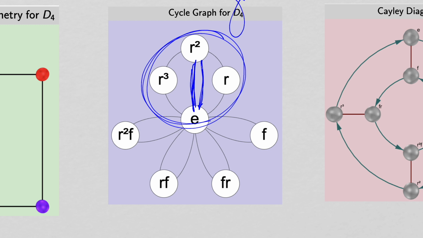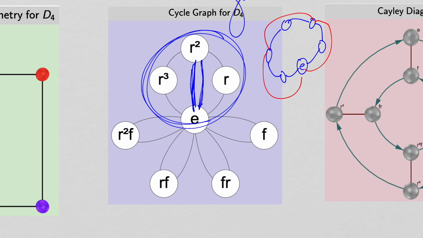But if you looked at it for D6, you would end up with something that looks like this, and then you would have an additional cyclic group that would look like that. And you should know that. And yet another one that looks like that, right? But those are never drawn on the cycle graph. They only do the big one, and they assume you know the rest. But regardless, all dihedral groups are going to have this kind of structure. And sometimes, by the way, if it's an involution, they'll just connect it with a single line, right? Just keep that in mind.